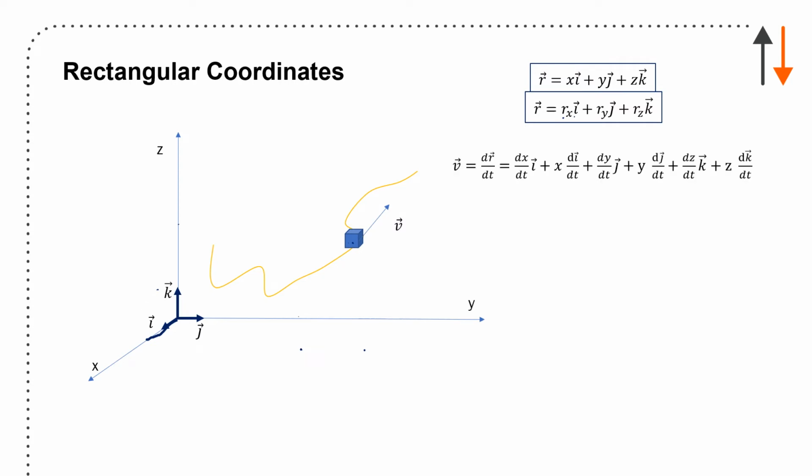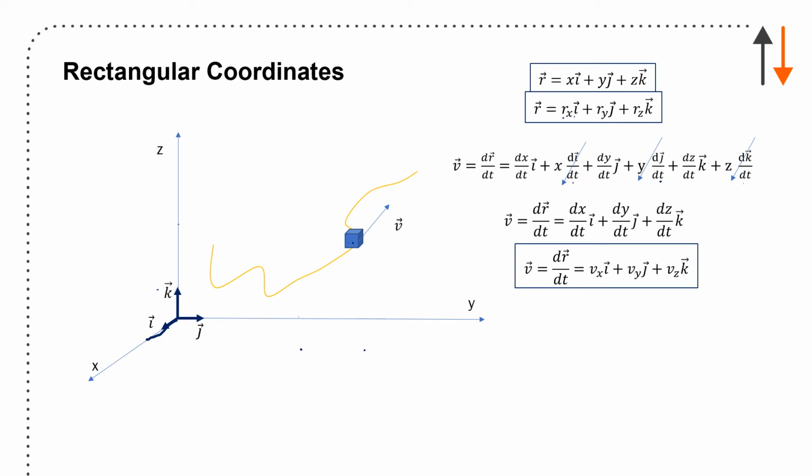V, as usual, is tangential to my path, and V needs to be calculated using the chain rule. So v equals dr/dt, which is dx/dt i plus x di/dt, dy/dt j plus y dj/dt, dz/dt k plus z dk/dt. Now, if you do that, these terms look kind of funny, these unit vector derivatives. But they go to 0 because they never change direction and they never change magnitude. It's always unit vector 1, and it always points in the same direction as the particle is traveling along its path. So my velocity is equal to dr/dt, dx/dt, dy/dt, dz/dt in the i, j, and k. So total is just going to be velocity equals dr/dt equals vx i plus vy j plus vz k, where I know that these correspond to these terms over here.